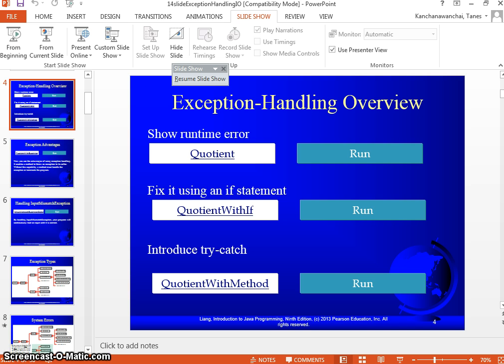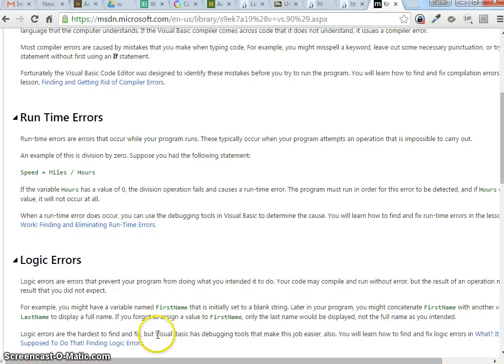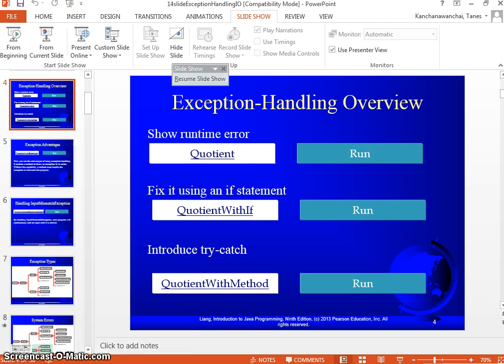Like, for example, we try to divide two numbers, a numerator and a denominator. The denominator is not supposed to be 0, otherwise it's going to be a problem, correct? The bottom part. Now, in that case, how would you handle that in your program? We know that we can make a simple if-else statement.